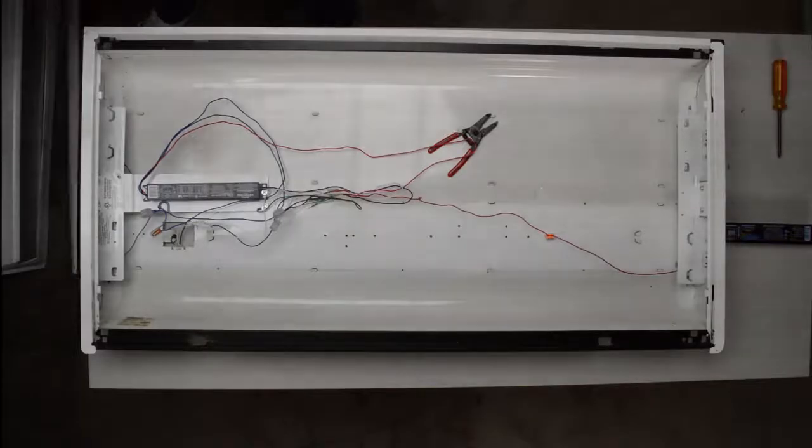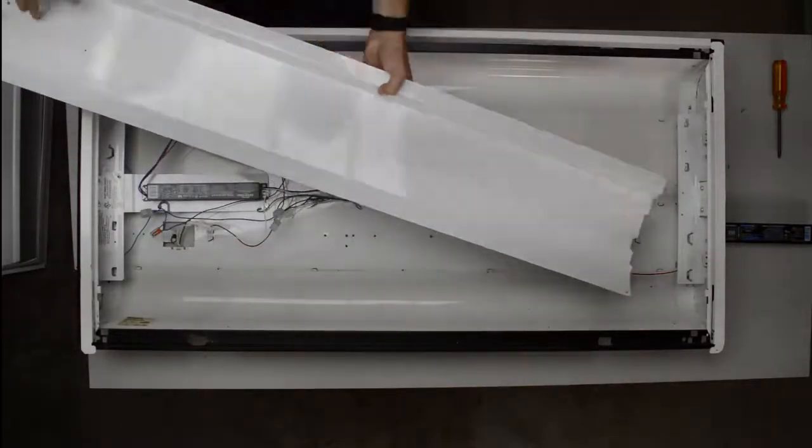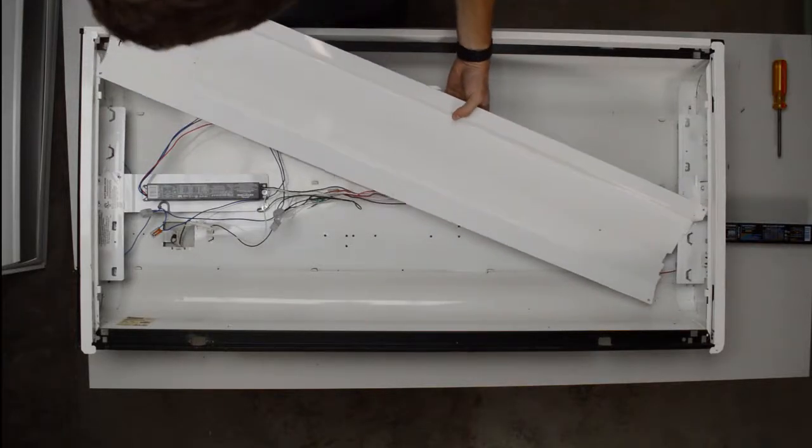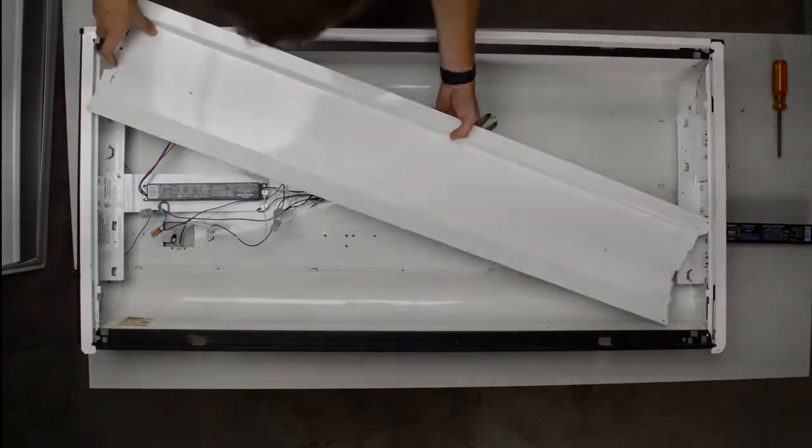Just so that way they stay and they're nice and neat. And then you're going to want to put the ballast covers back on. Make sure all the sockets are lined up. Make sure you don't turn on the fixture yet.